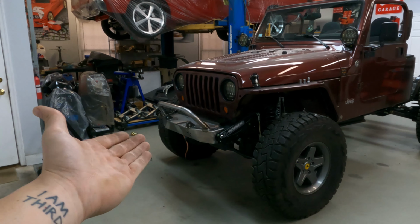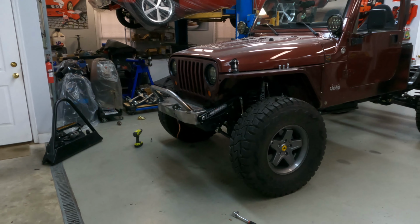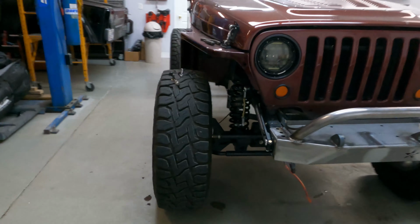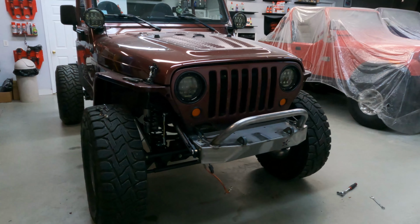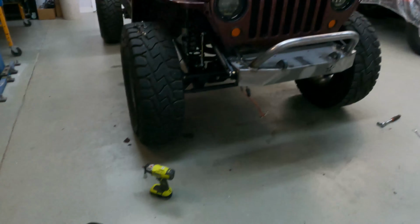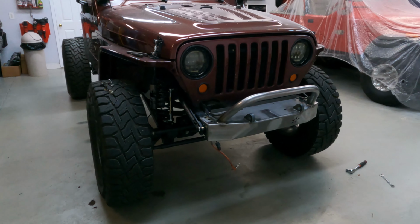Check this out. This looks so good. Oh, I love it. I love how simple and clean it just makes. I just think it just brings the rest of the Jeep together. I love this bumper, but I think I love this more.